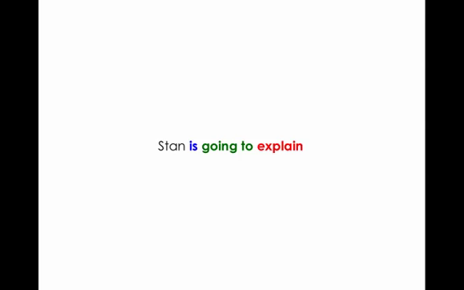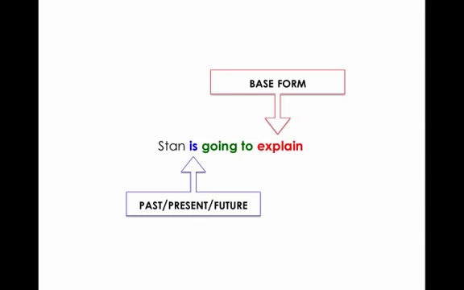Okay, the next one. Just a few examples here. The information word, the main verb here, is explain, and then is gives us the present. Not Stan was going to explain, but Stan is going to explain. And then, as I mentioned earlier, we've got this special feature here, we've got going to. Now, in the list of 20 sentences from the video, there's something else that's quite similar to going to, and let's see if you can find it. I won't say what it is now, but it's not exactly a modal verb.